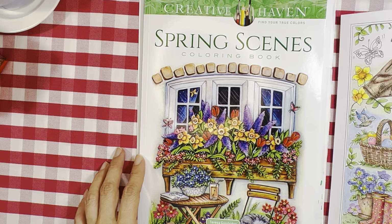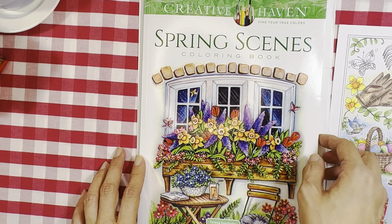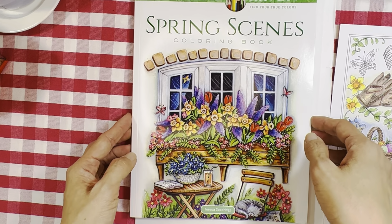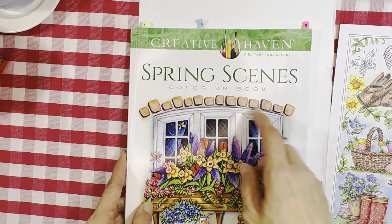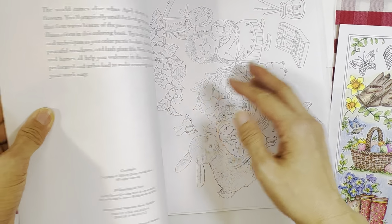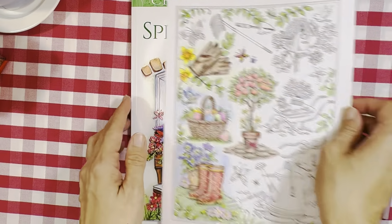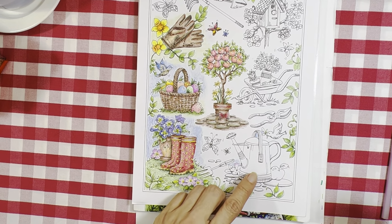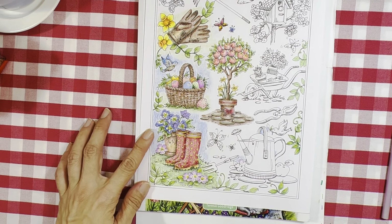So this is, if you don't already know, from the Spring Scenes Coloring Book by Teresa Goodridge, from the Creative Haven series. It's from Dover Publications, just to make things clear. So I'm going to zoom you in. I'm going to do this section here.